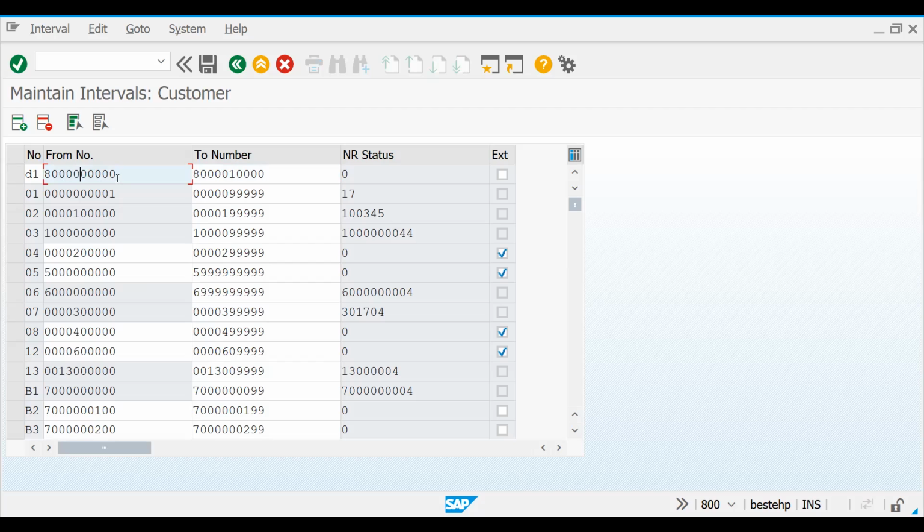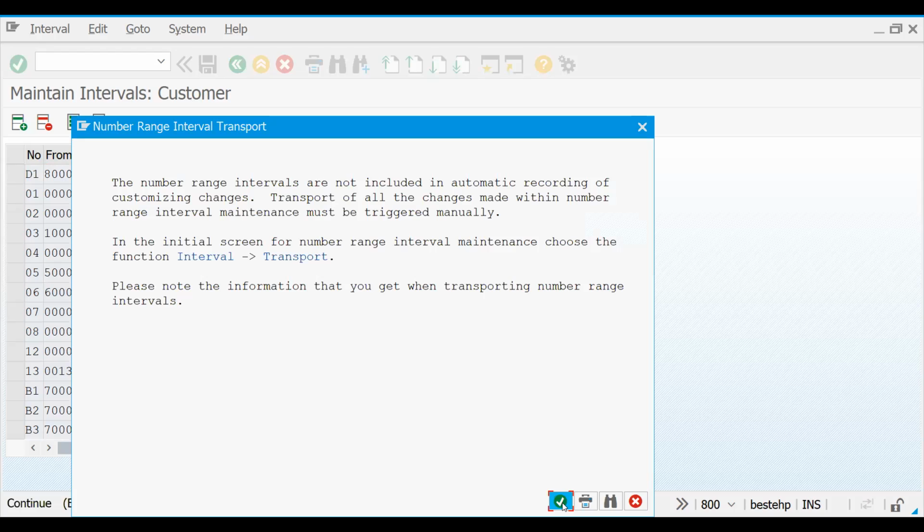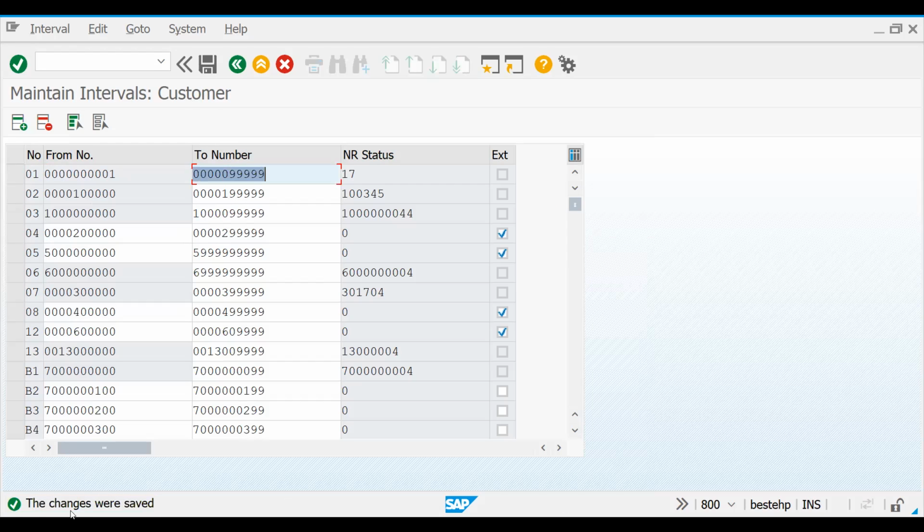Always remember this. Some people have a different mindset, they will ask these kinds of silly questions also, don't bother about that. So till 10,000 you create it. Now I'm saving. It is transported. See, number range is created.